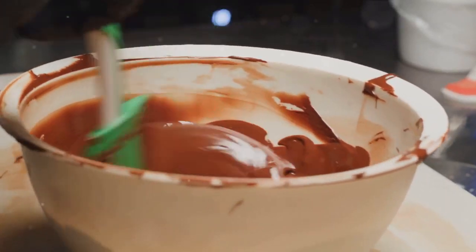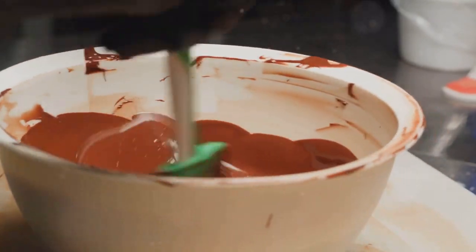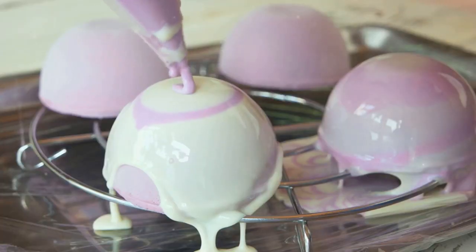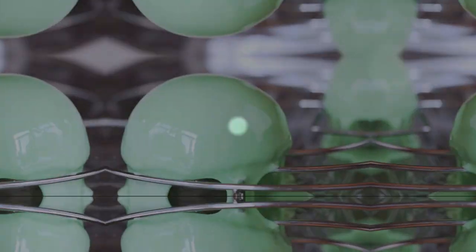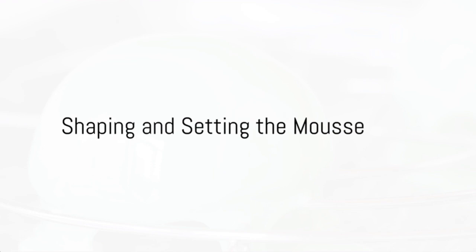Now, gently fold the whipped cream into the melted chocolate, creating a heavenly fusion. Once your mousse mixture is smooth and fluffy, it's time to shape it into domes. Next, you're going to shape your mousse into domes.